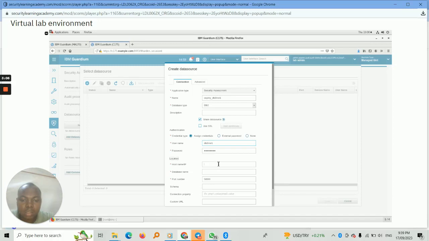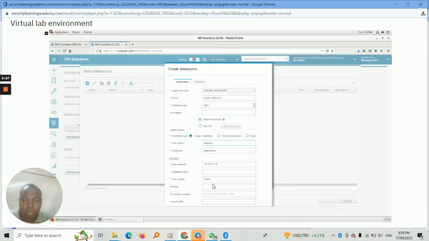Then we will write the IP address of our server, that is 192.168.42.179. This is our IP address.